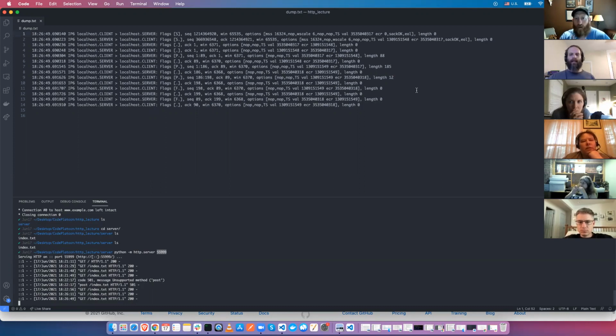You can only have one connection per port per IP, so it has to change on the client side. Otherwise, if another application tries to talk to that port, it's not going to be able to set up a new listener on the same port. So you're going to see a lot of mixed ports generally on your client side.